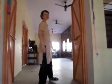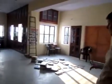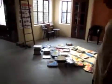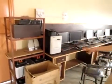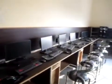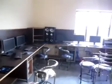So coming up the stairs, you enter the computer room, lots of natural light, and we're just kitting out the library part as well, hence the books being arranged here. And we have 11 computer terminals with the battery backup system from the generator, which is in the far corner of the compound. We're hoping very soon to be able to replace the generator with solar power. That's our next planned project.